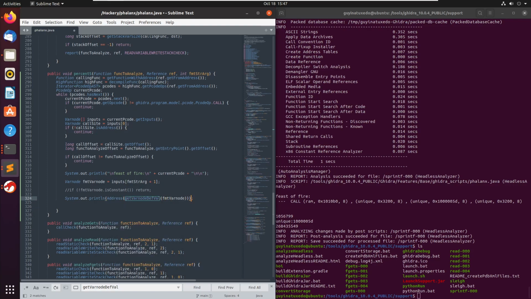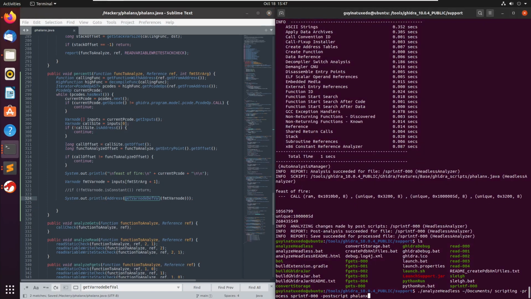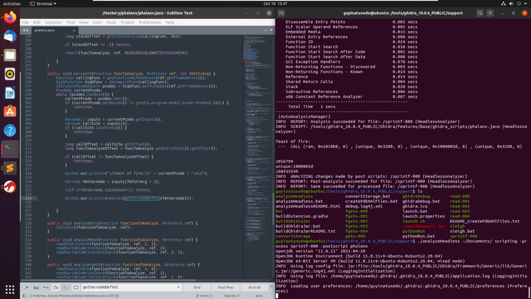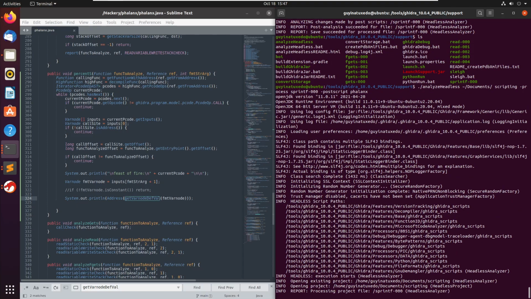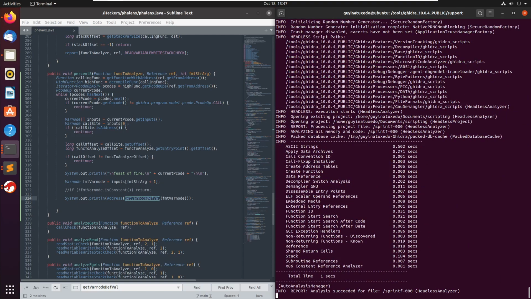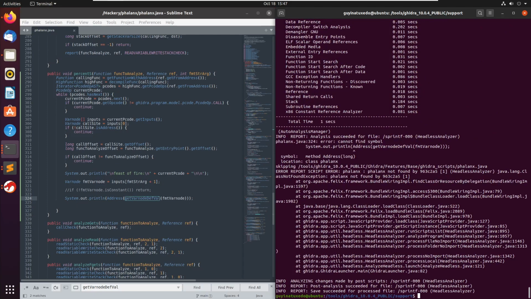It would make sense that we could make a new address by just calling the address method or class, not too sure on the semantics there, and just pass it the offset as an argument, but it appears that that is not what we're able to do.